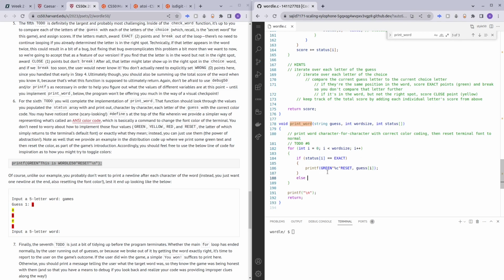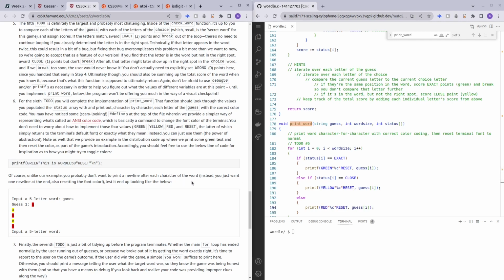And else if status i is equals to close, then we want to color code it as yellow, YELLOW. And else there's only one more condition, and that is to print out the character as red, printf red. Alright.